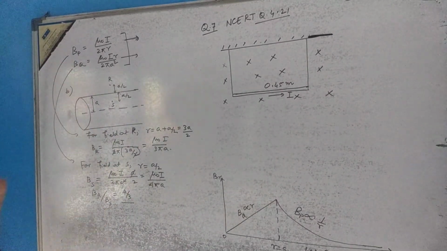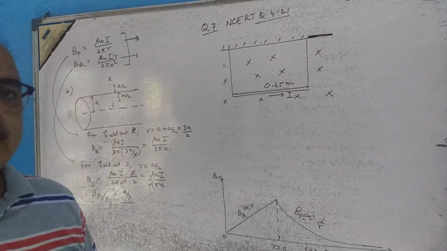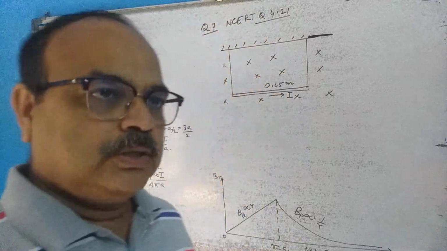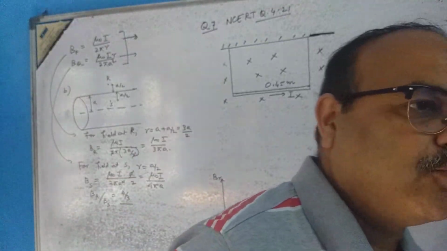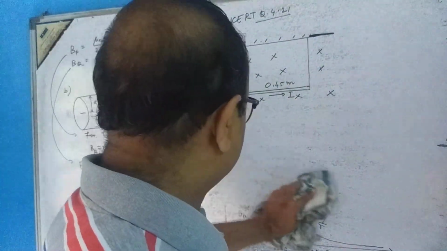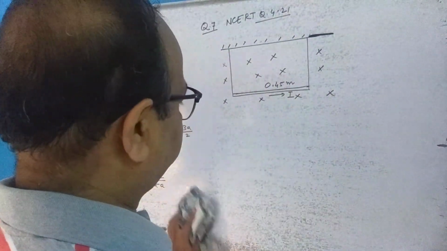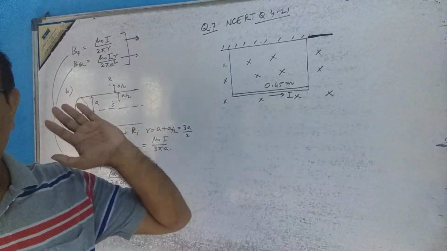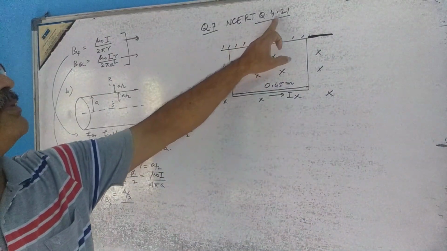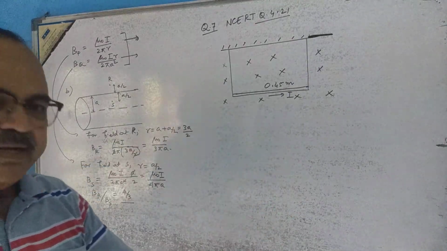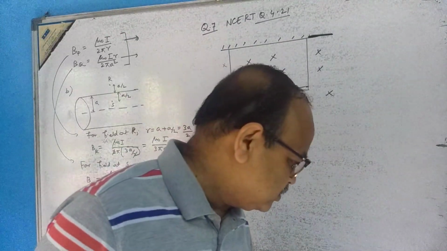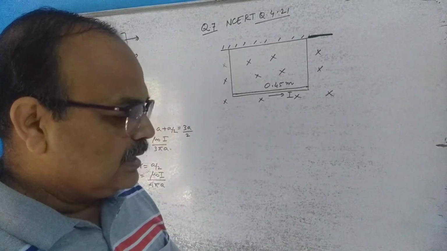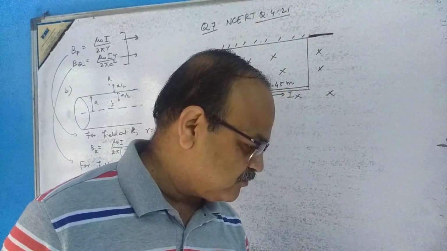Once you refer to this whole question. In case of any doubt, you may ask definitely. This was regarding that question number 14. Let us now come to another important question. This is question number 7 of the assignment, which is question number 4.21 of NCERT. You can refer to the assignment, question number 7. Followed? And in the NCERT, it is question number 4.21.